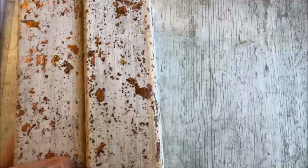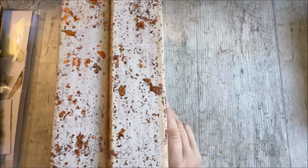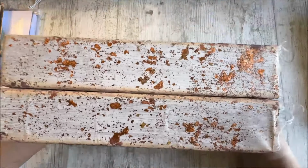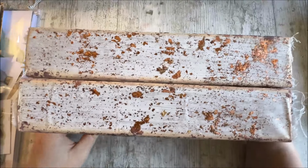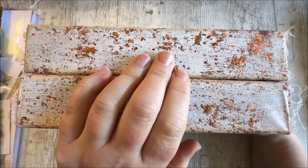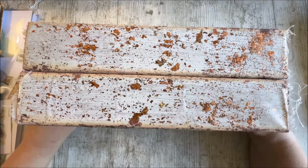So, Rose from Journals in Time, hi, Rose. I'm going to just zoom out a bit, guys, so you can see better. There we go. She showed us, our admin team, a few weeks ago that she'd been working on a beautiful Lapbook, and she was very pleased that she was getting it finished. And I was like, ooh, a Lapbook. Yes, now that's something in the back of my mind I've always wanted to have a go at and never really gotten around to doing.